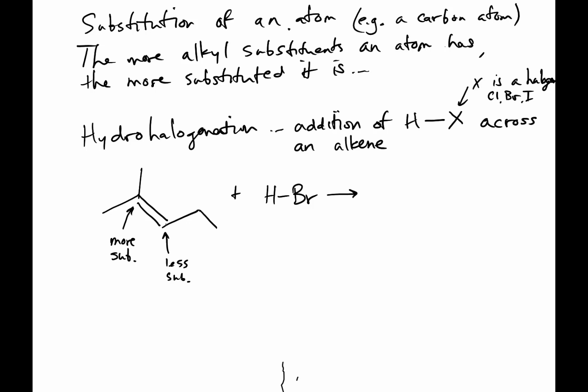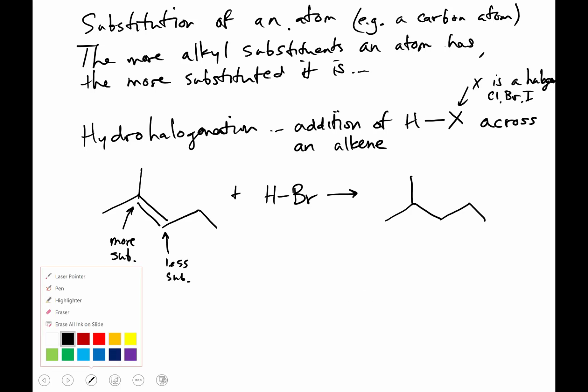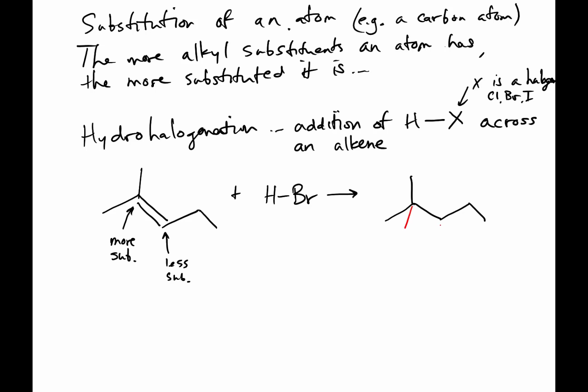Or you could think about it like, this carbon is attached to two other carbons. This one's attached to 1, 2, 3 other carbons. Either way you slice it, the one on the left is more substituted. So if we then break that pi bond, draw everything else, and then add, and it doesn't really matter, we'll deal with stereochemistry later, I'm going to go ahead and in red add the H and the Br. But the question again is, where do they go? Because we've got two options. We've got this option where H goes here and Br goes here, or we've got this option.